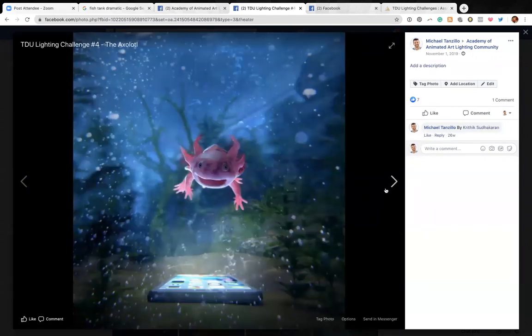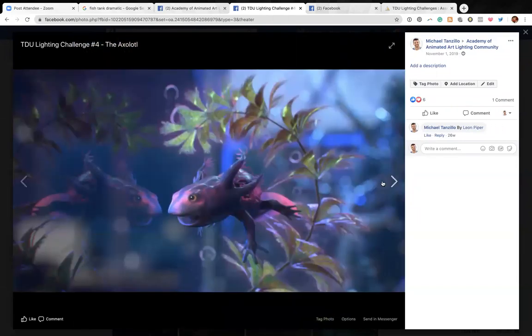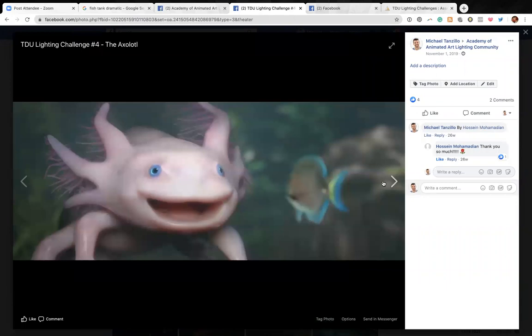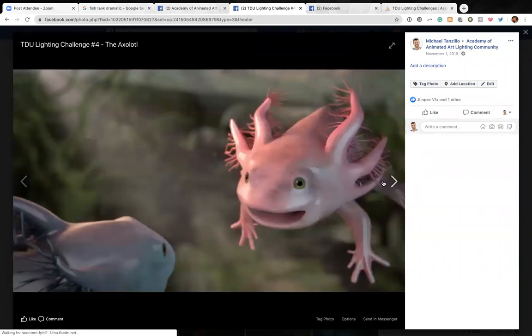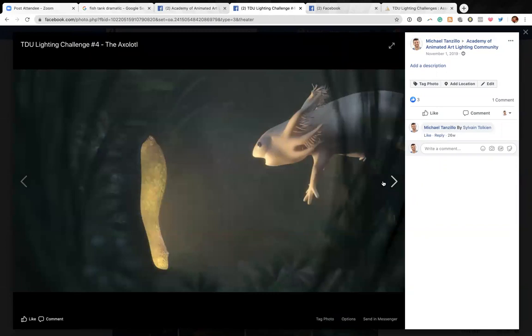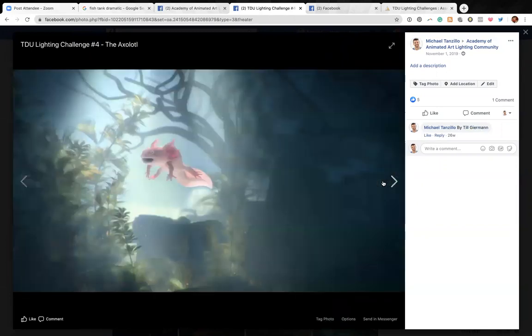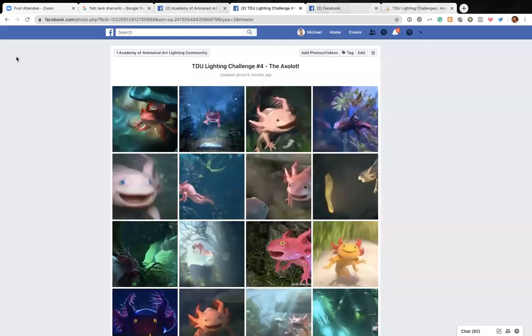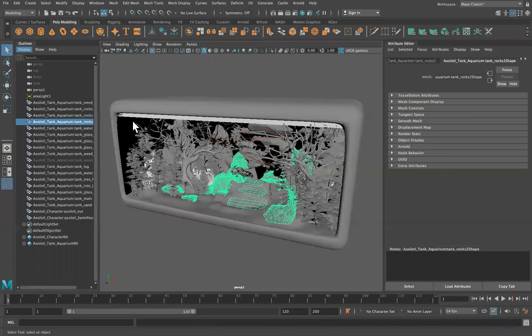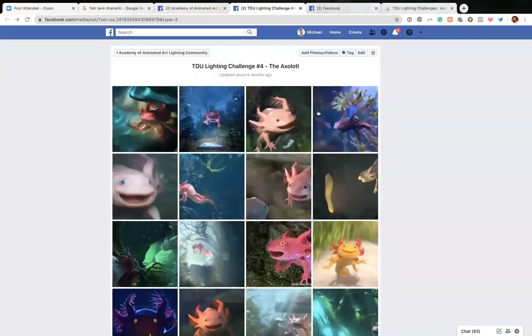This is a really strong submission as well. And you can just see there's a lot of fun stuff you can do with this asset. There's a lot of macro photography you can do. There's a lot of depth of field stuff you can do. There's a lot of just unique elements to it. And I alternate between calling the Ax-olotl a he and a she, because I'm just not sure. Although we called it Sir Ax-olotl now, so I'm guessing that might make it a he.